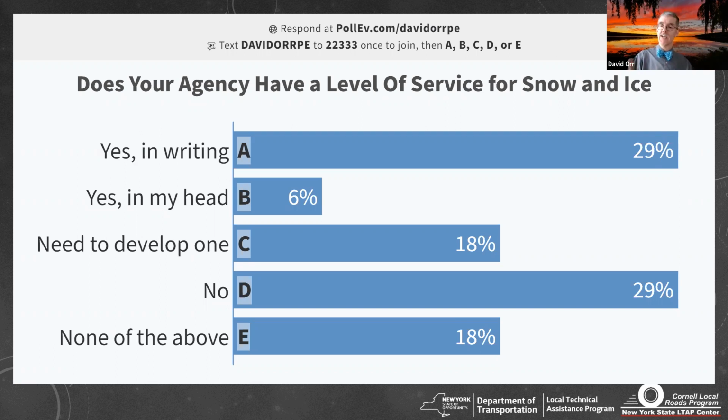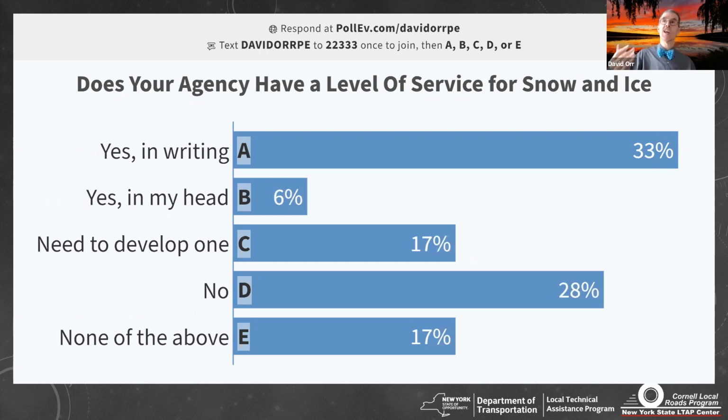And if you have none of the above, again, I was hoping to see if there's other ideas people have for level of service, because there may be other things we could do. And of course, if you have a contract with the state, or if you're a town or village or city with a county, you might have a level of service they want you to meet, and that can create its own issues as well.